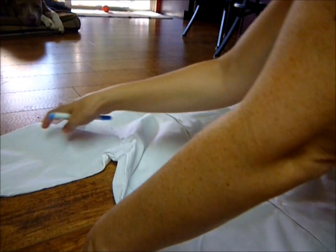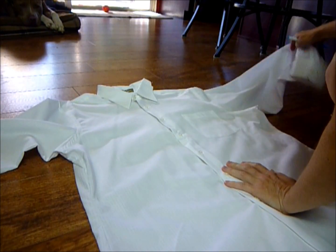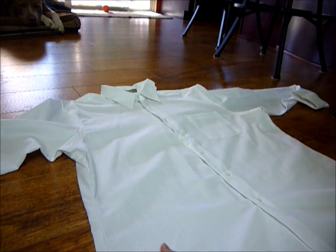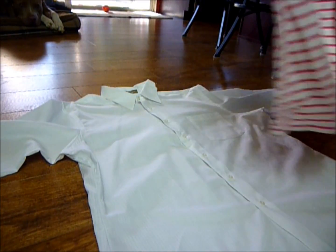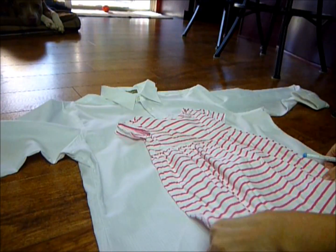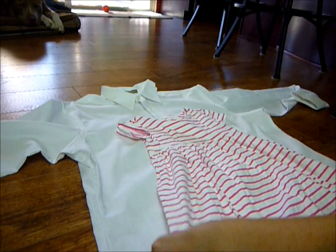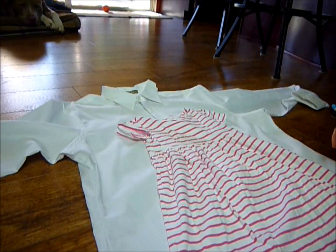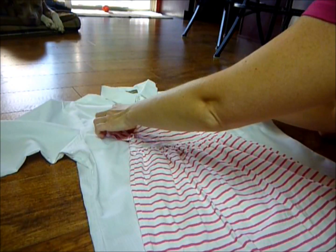Okay, hopefully this will last long enough so my kid doesn't tackle my camera. Okay, so I laid out the men's shirt. Then I'm going to take my daughter's dress, but I'm not going to put it all the way to the bottom because I want it to be a little longer. She seems to be pretty tall. Do not touch. Go over there. She seems to be taller than normal.